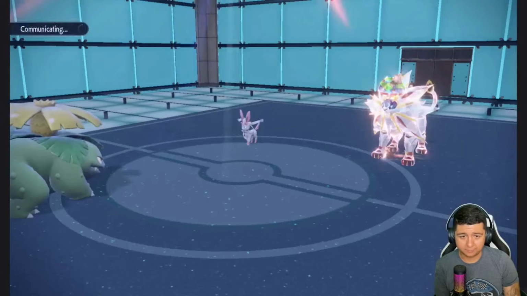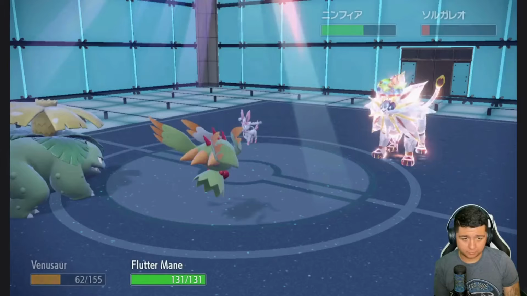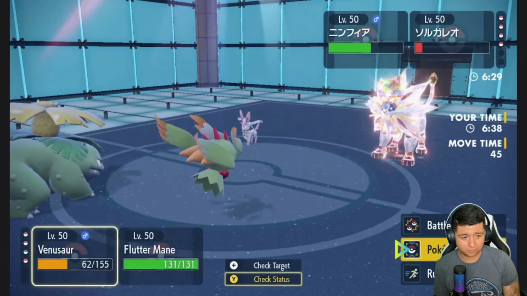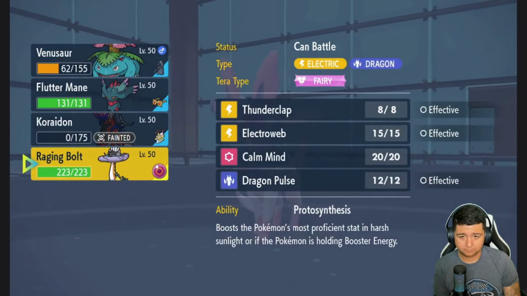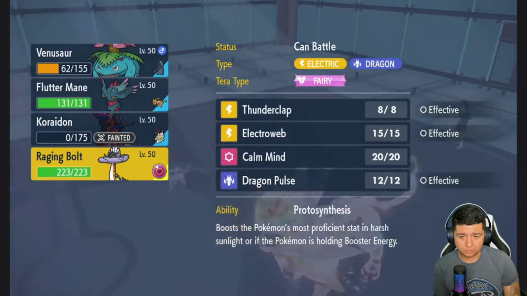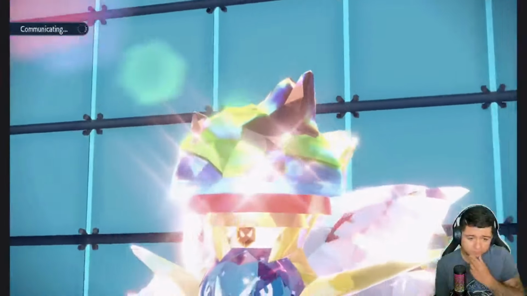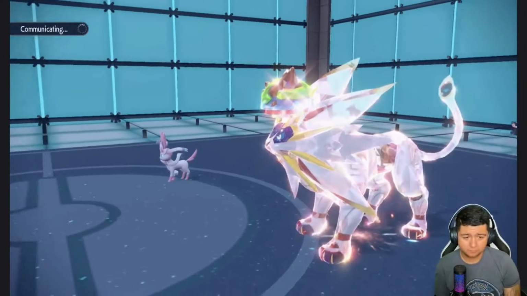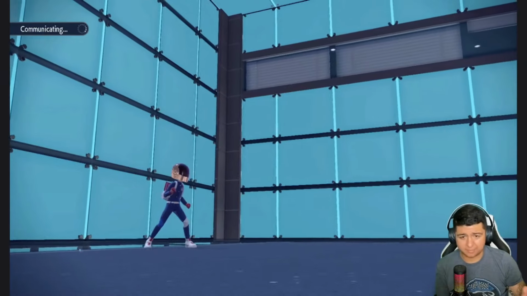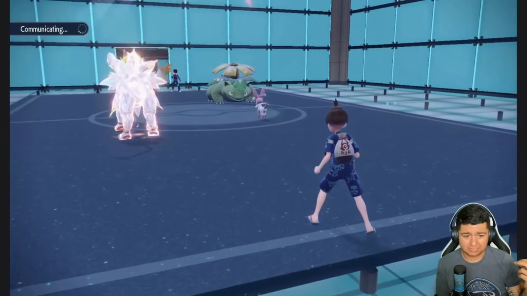I have my Flutter Mane here. And a simple Dazzling Gleam here would just do wonders for me. And I could switch out the Venusaur. Yeah, I'm going to switch out the Venusaur to Raging Bolt. And I'm simply going to go for a Dazzling Gleam. I feel like I have to. Like, you know, that's got to be the move. We would have been in such a great position had we landed the Sleep Powder earlier. I could have focused just on the Sylveon. But, unfortunately, that's not the case.